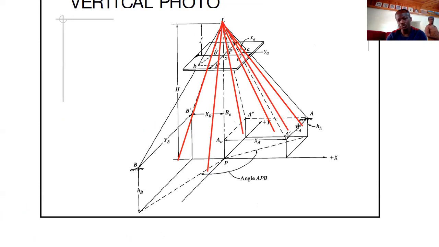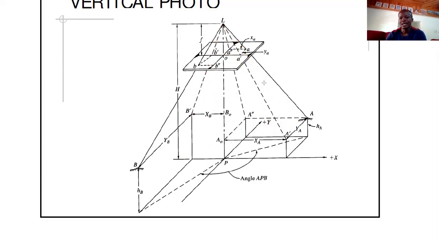This is the top of a mango tree. This is the top of a corner of a building. This is a gully. This is the middle of it. This is the bottom of a tree. This is the bottom of a mountain. Can you imagine the number of points you need just to define an area, a small area? That is what the point XA and smaller XA and then bigger XA represents.